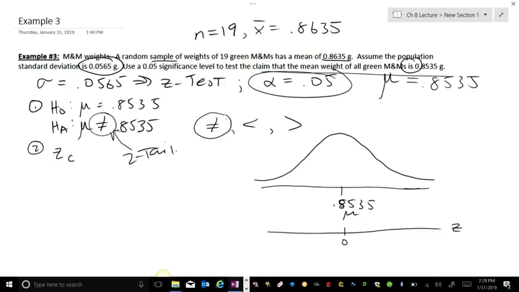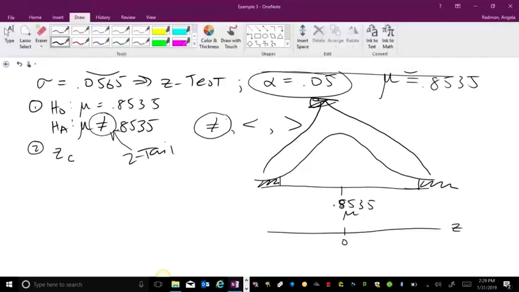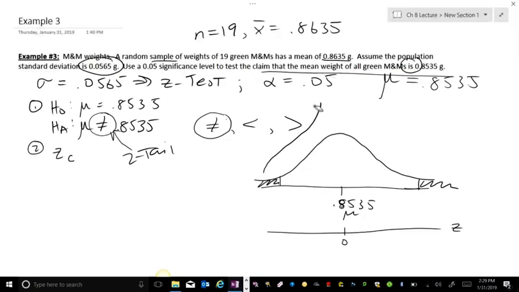Okay, so not equals, now it's going to look like a confidence interval. I'm going to take that 0.05 and I'm going to split it up. So these areas together equal 0.05, but really I've split them into 2 for this two-tail test. Okay, so as I work through this, let me just erase these so we can keep everything kind of clean. I want to find that critical value. So I'm ready to use my calculator. Let's go ahead and grab the calculator.